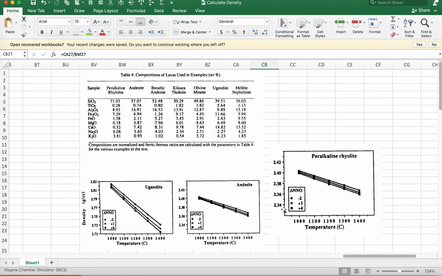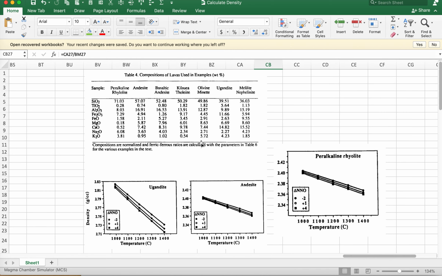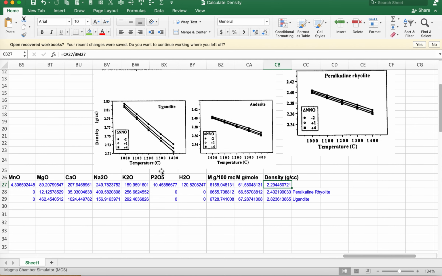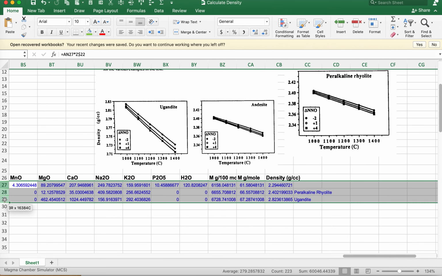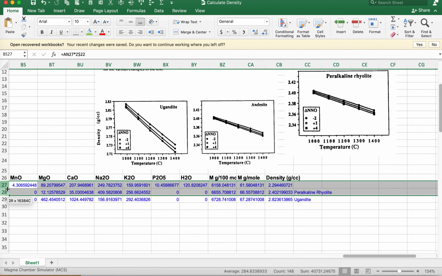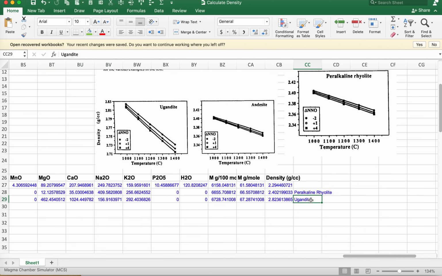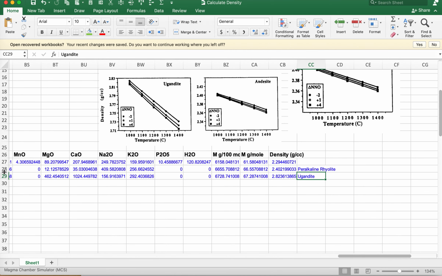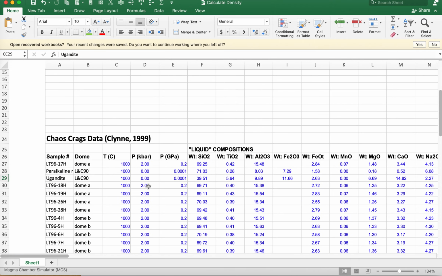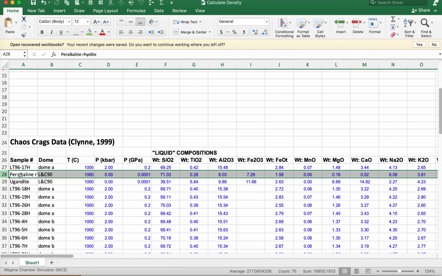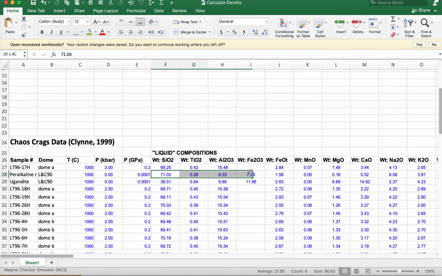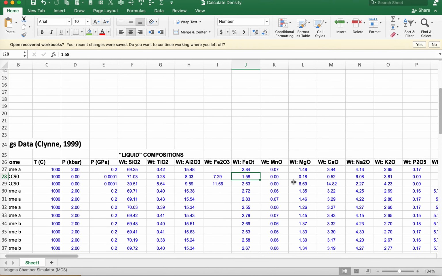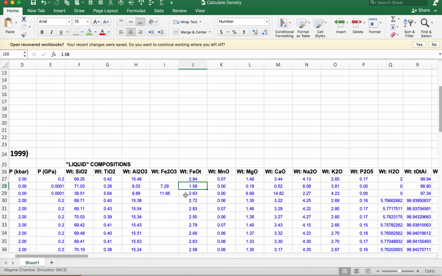It's always good to go back to the original data presented by the author and see if we can reproduce their values. So what I've done here is I've taken this column here and then done a fill down command, and I have entered 2 compositions, the paralkaline rhyolite and the ugandite, which are shown over in this column here and this column here. So if I make copies of those, I've already done this before starting the recording, you could see that over here I've entered their paralkaline rhyolite composition here, copying their values for Fe2O3 and FeO, and not worrying too much about varying the oxygen fugacity relative to nickel-nickel oxide.